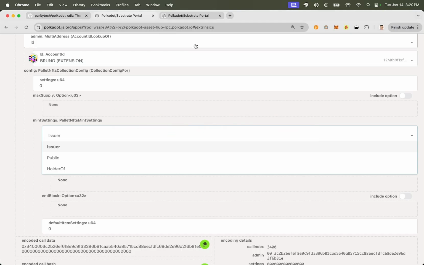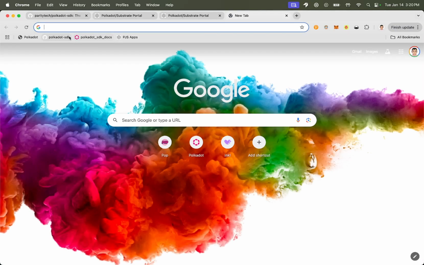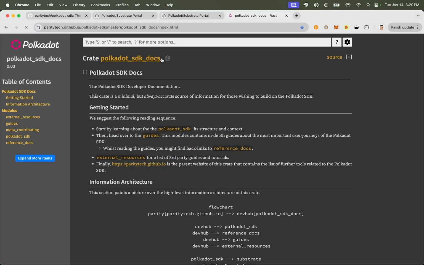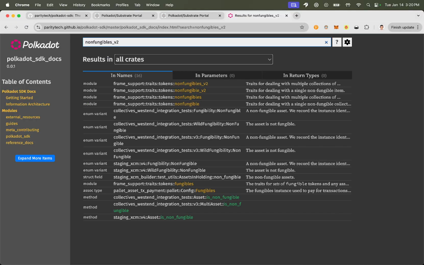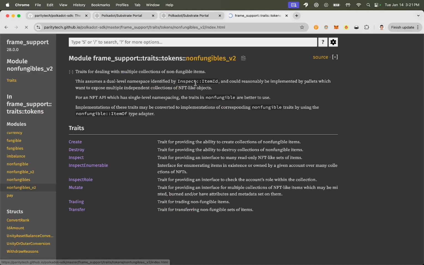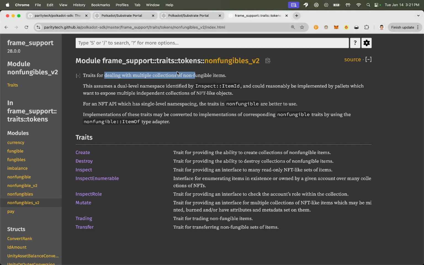I'm going to open up the Polkadot SDK Rust docs and show you. We're going to look at non-fungibles v2, this one right here. It has traits for dealing with multiple collections of non-fungible items. You can see these are the different traits: create, destroy, inspect, and so on, trading and transfer, right?